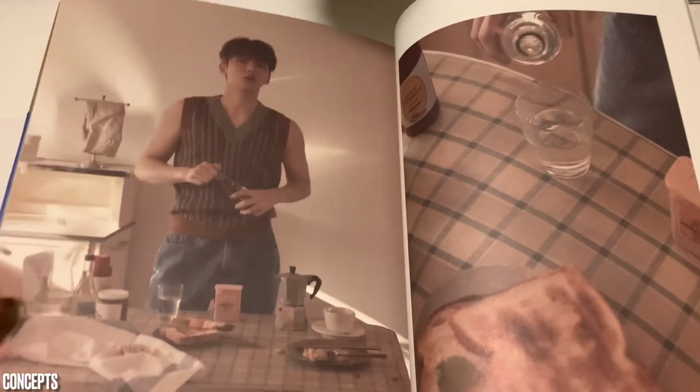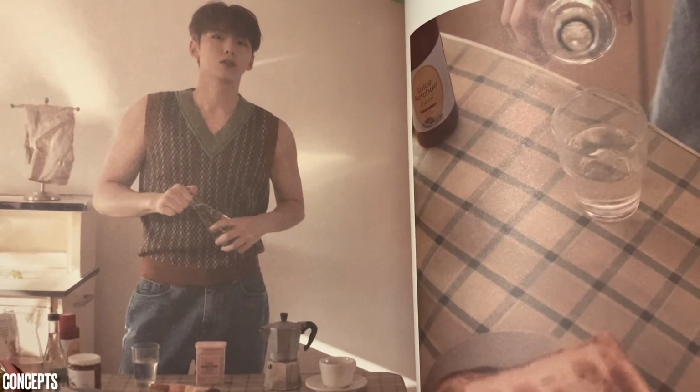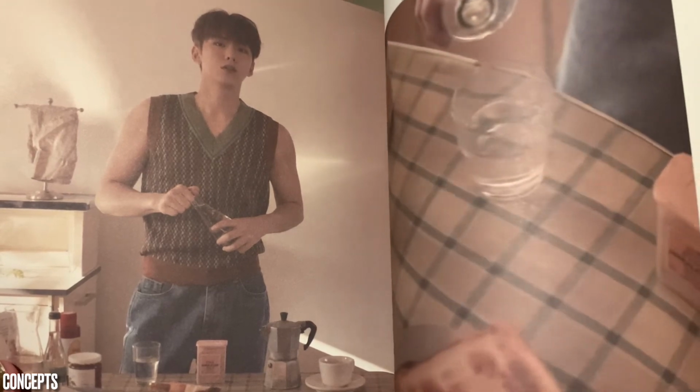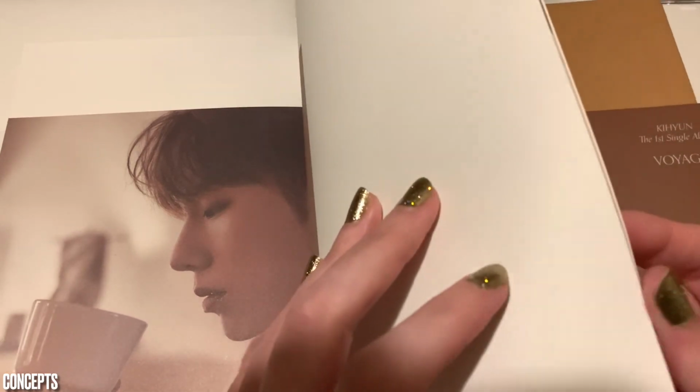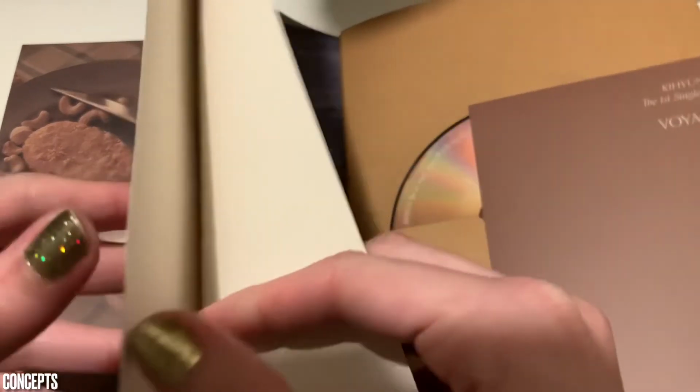Like, imagine coming down to the kitchen in the morning to eat some breakfast, and this boy is waiting for you. Just like, oh, hey, what's up? Like, why'd you make this really crappy breakfast? I don't know, but you're attractive, so you can get away with it. That's what it is. I'm so sorry. Okay. The attack is never ending. Yeah, that's a hash brown and some cashews. Sure. Why not?